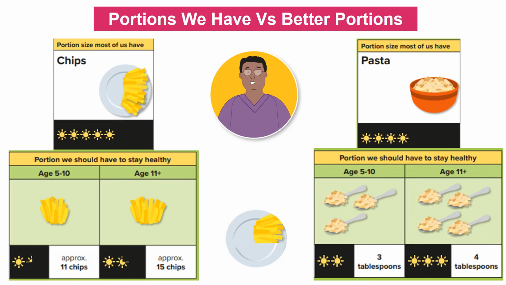Okay, and then we have pasta next. So this can be measured in tablespoons again. So the number of tablespoons of cooked pasta for youngsters is 3, and for the older children and young adults it's 4. So this portion might look small, but it actually gives us just the right amount that we need. And if we add in some chicken or tuna or veggie alternatives like meat-free chicken pieces or beans, and also top with some veggies as well, such as sweetcorn, it can actually help to keep us fuller for longer. And if you like adding sauce to your pasta, try having a small amount of tomato-based sauce instead of lots of creamy or cheesy sauces.